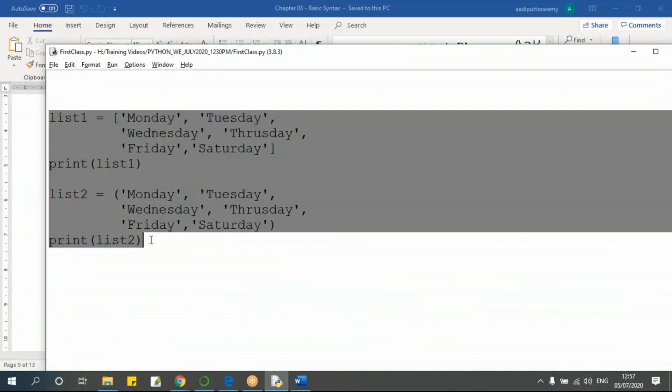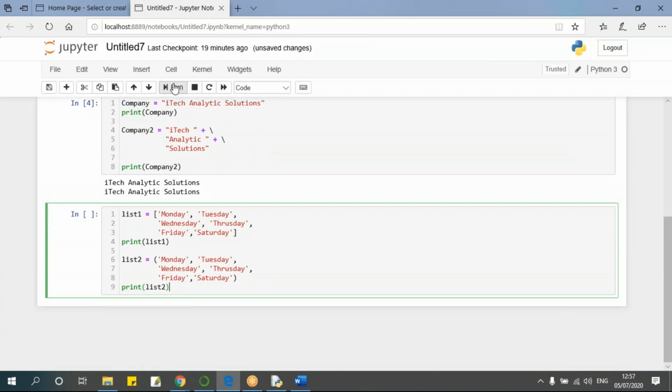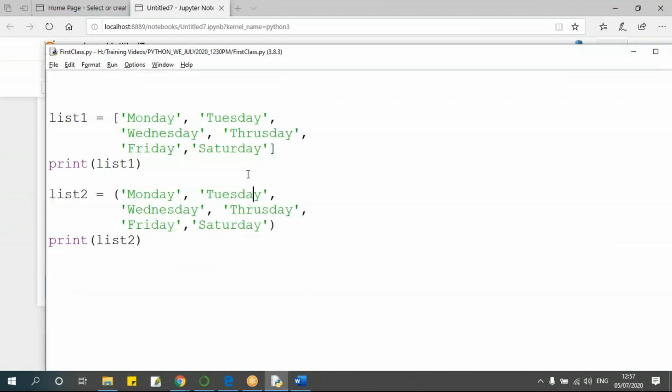Let me copy this quickly. We'll do this in this Jupyter as well. Run. See, I'm getting the result. This is for multi-lines. So this will be used when you start working on the list, or we have something called tuples and so many things that I'll discuss in the next session. Then you'll understand where this can be used. Fine.